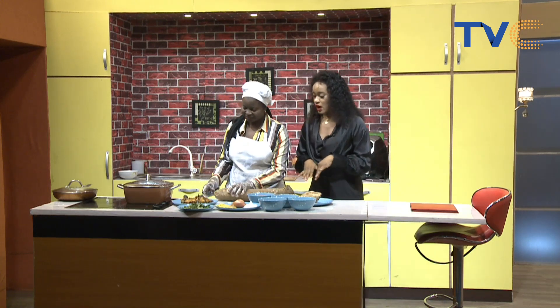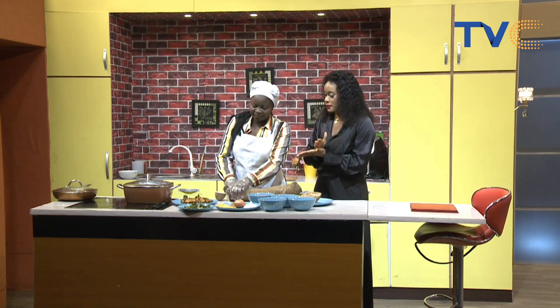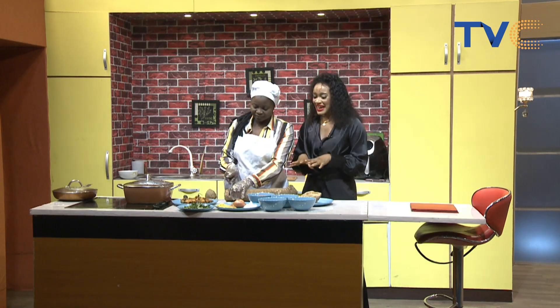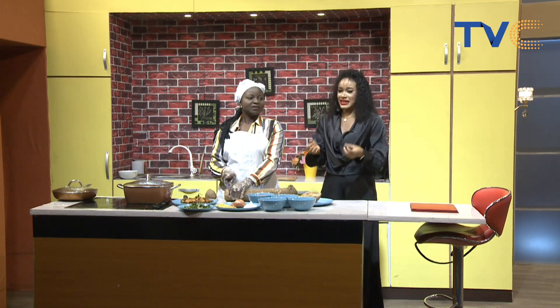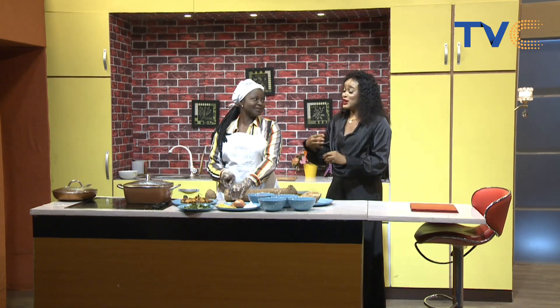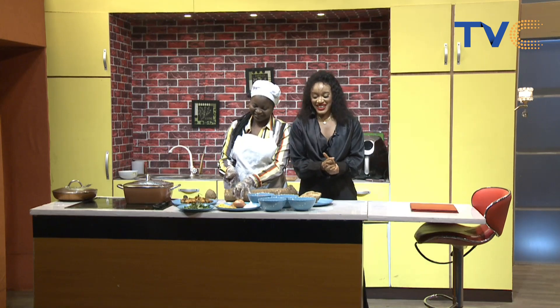So let's start working on our yams — we're going to chop them up from cocktail size into smaller chunks, very small, so they get cooked fast. Are we making this like asaro or yam porridge? Because there's asaro and then there's yam porridge. It's yam porridge — one where you can still see the yam pieces. All right, great stuff.